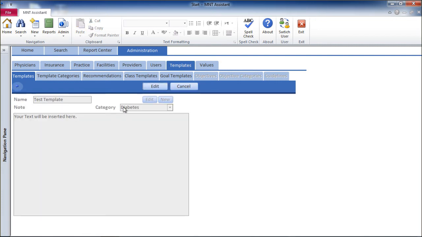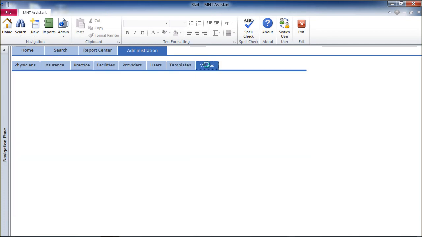So I can open this up and edit this, and in my session notes I'll be able to insert these immediately. And then we have recommendations. That's basically for patient handouts, and class templates is templates for class notes, and goal templates. So this is if you want to insert goals for patients via template.